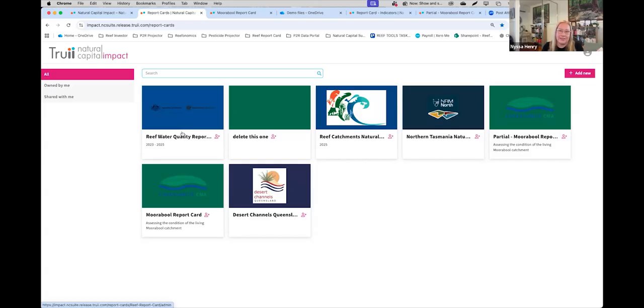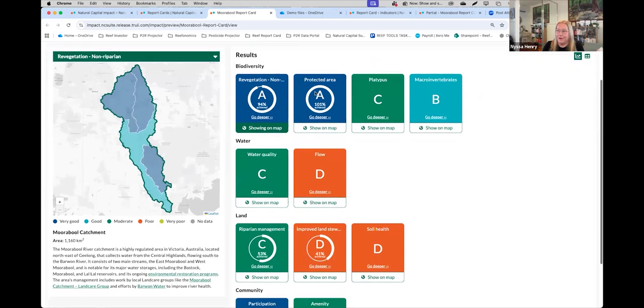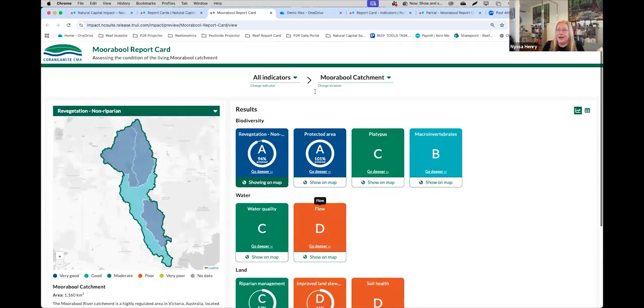But you actually have to have GIS skills to be able to produce those, and they cost a fair bit of money. So I actually think this would be quite suitable for use as an NRM plan as well as a report card. So what we're going to create today, I'll just show you what it looks like. This is the end product. Sorry to do the reveal first, but anyway, this is an example of a report card, and this is dummy data, FYI. Don't believe any of the scores. So what we'll do is show you how to create this.